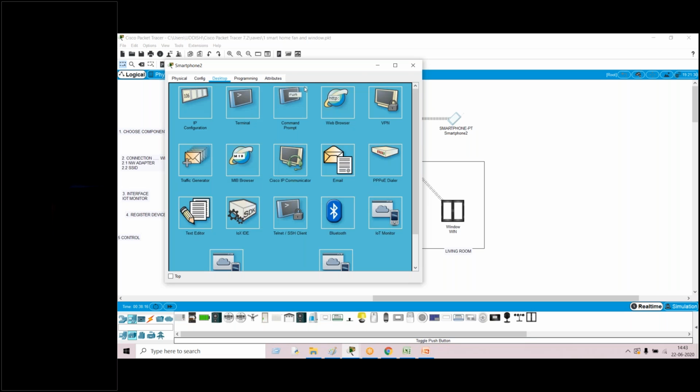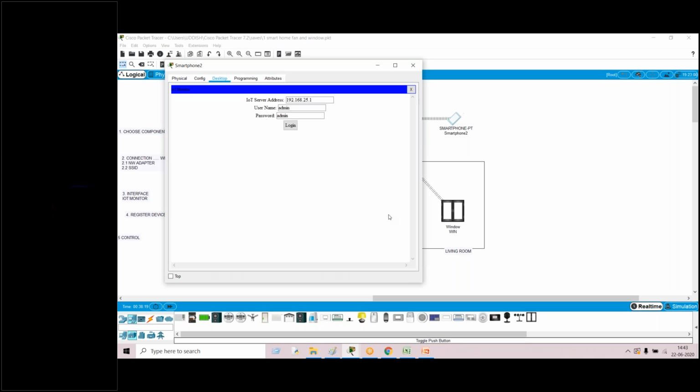Nothing will be displayed here the first time; the screen will be like this. Your IoT server username and password will be taken by default from the home gateway. Now click on login. That's it. Already I have registered, that's the reason these are coming, but otherwise it will not come.